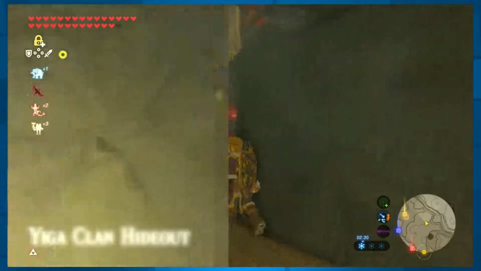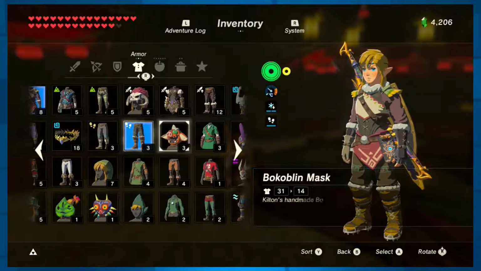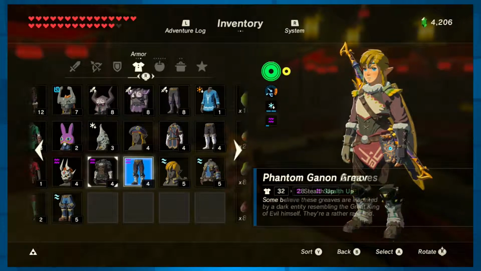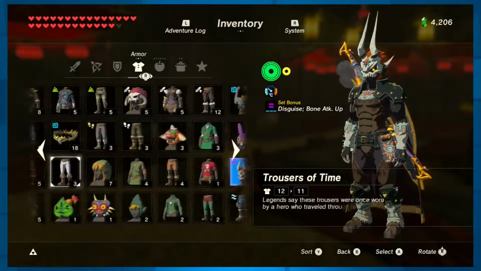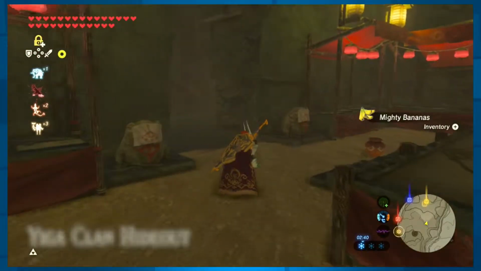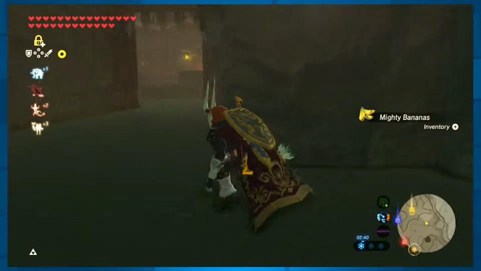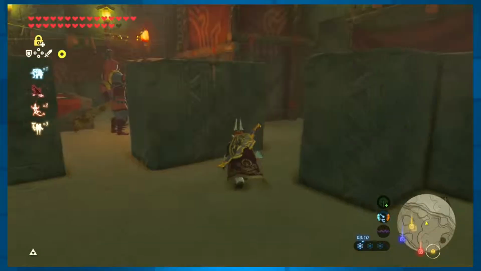Okay, so we got to get upstairs. So, we got anything stealthier? I don't think I actually own stealthy clothes. I'm not really a stealthy guy. I guess Ganondorf's clothes are pretty stealthy. Well, it's not Ganondorf as such, is it? Phantom Ganon. Pretty stealthy. Got a pretty stealthy look to him. Actually, I don't think this look is very stealthy, but he is stealthy.